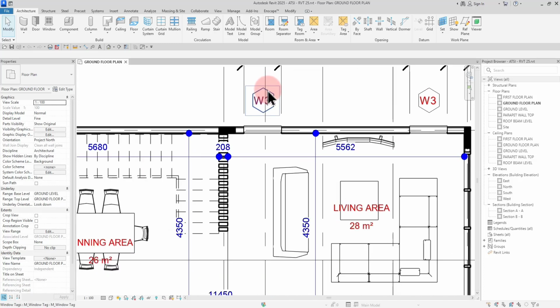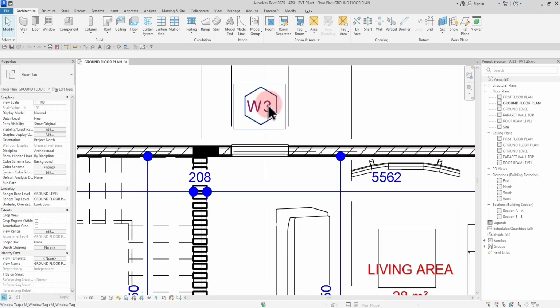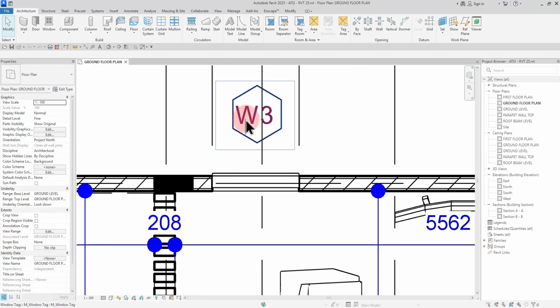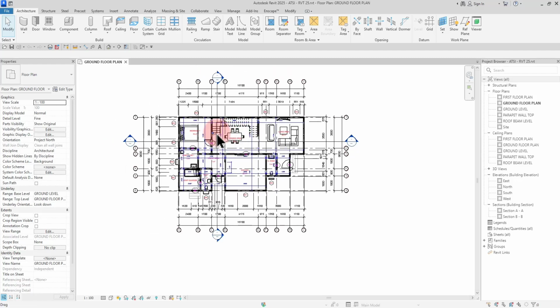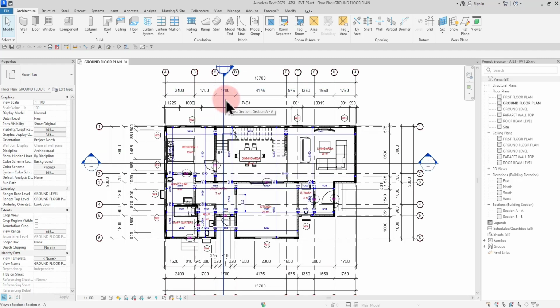If you're finding challenges or finding it weird to place a door or window tag, you would have to watch part 3 of the series to actually get what happened in here. So make sure you don't miss any video. I've divided them into parts so you can take your time and practice along.